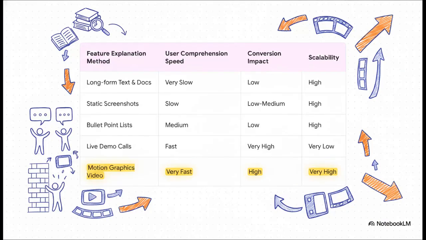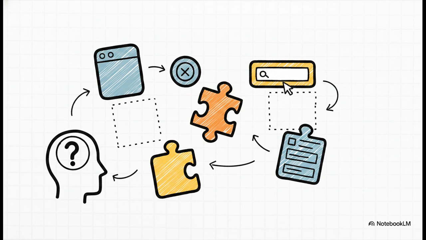And just look at this breakdown. It captures the dilemma perfectly. A live one-on-one demo? Sure, the conversion impact is huge, but you can't scale that. It's impossible. On the other hand, text and screenshots, they scale forever, but the impact is, well, pretty minimal. But motion graphics video? Right there in the middle. It hits that perfect sweet spot. It delivers a super high impact and it's incredibly scalable. It's a no-brainer.